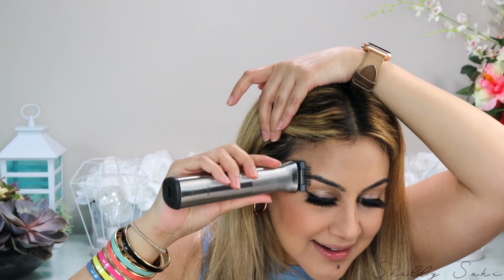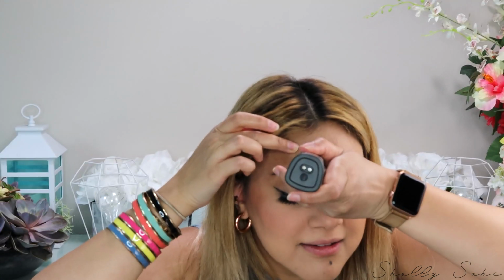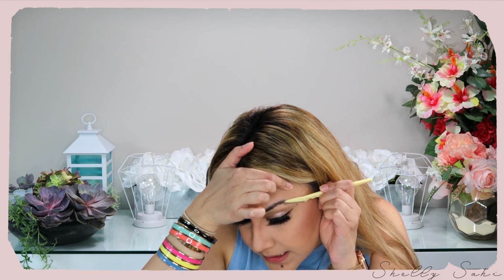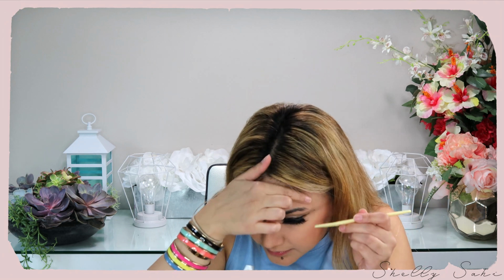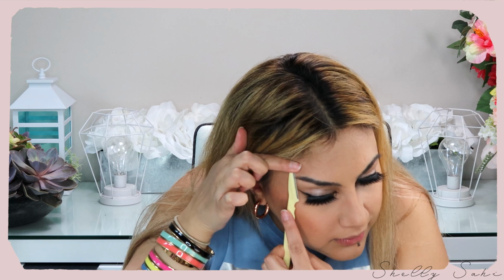Alright, let's do it on this side. Ready? You can hear the hairs being cut, and I'm actually seeing it fall out. I just looked over to see if it was recording. I'd be so mad if it wasn't recording right now. Alright, I'm gonna use my eyebrow trimmer now. We're just gonna start by lifting the skin and taking the tail off. I'll take a little bit more off. There. Oh Lord.